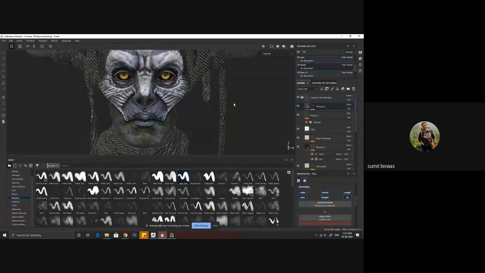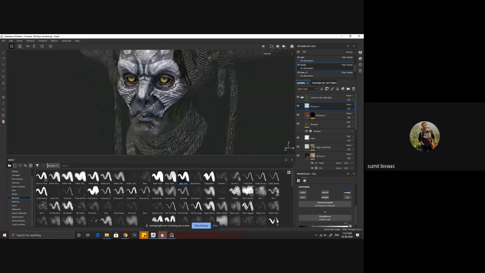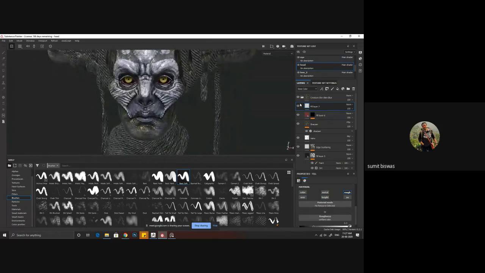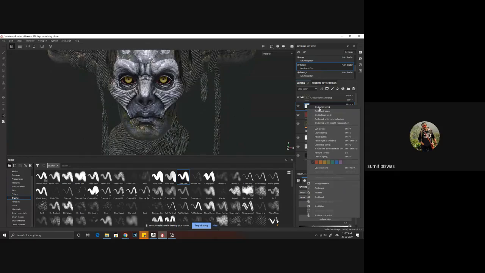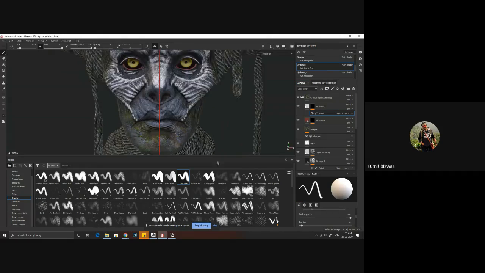Add. I'll take one more layer. I'll switch everything except roughness because I want to add some glossiness here and there. So what I'll do, I'll add a black mask and add a paint. I'm going to do this manually without any generator because suppose I want glossiness near the lips.